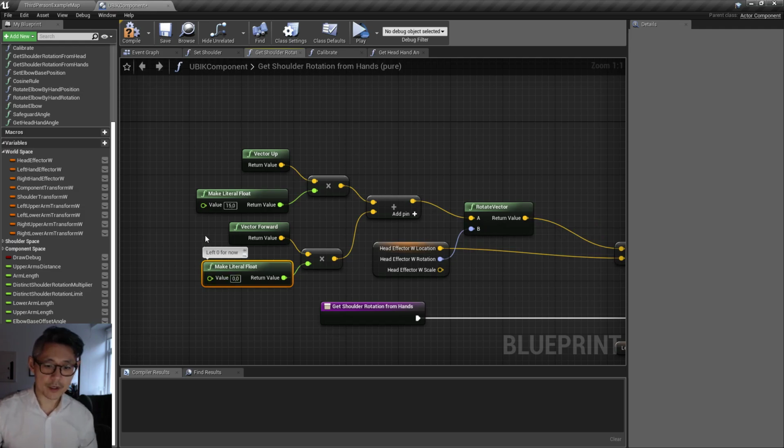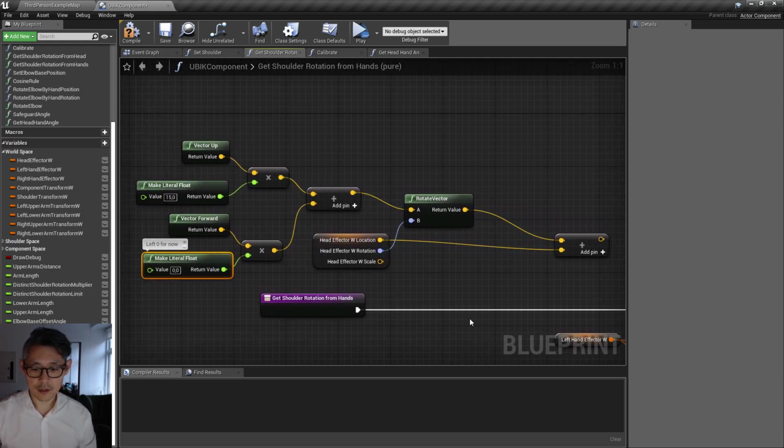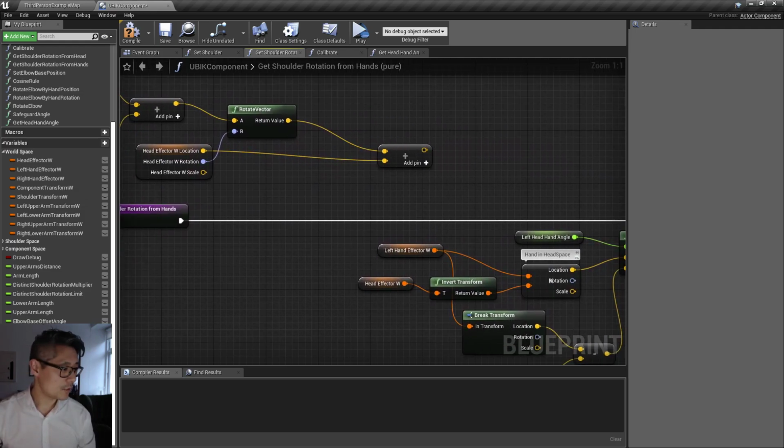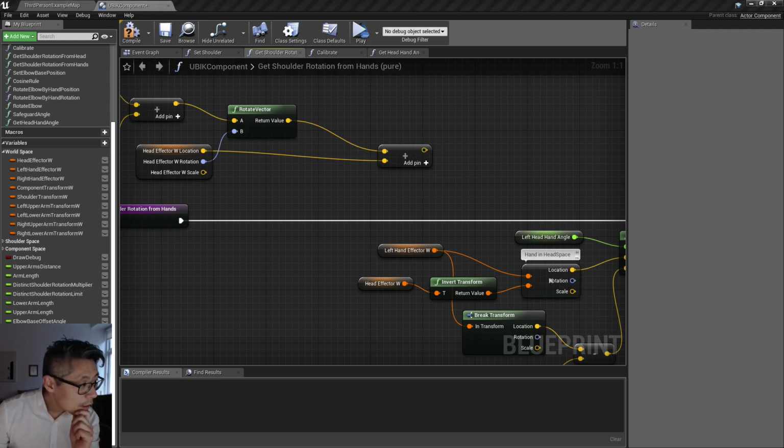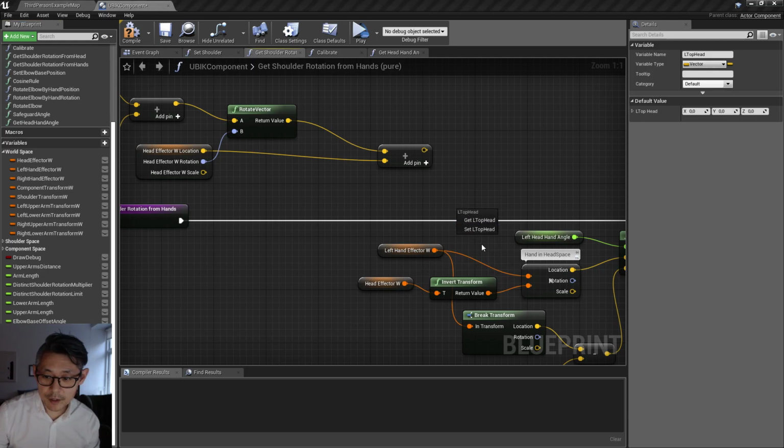And that is what we're going to use as the top offset. I think that this is correct. Yeah. Let's try it out like this.